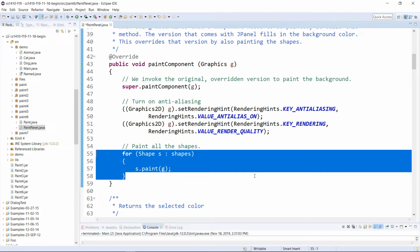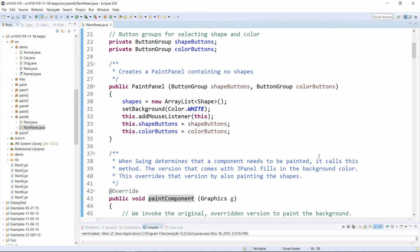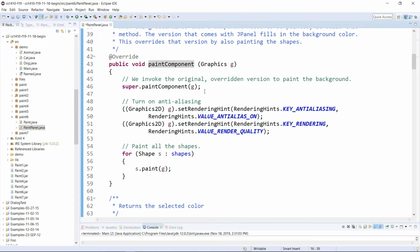Yeah? I just have a question about exactly how super works, because last lecture you mentioned one of the questions was if it would allow you to use privates, and I thought that was a way to override it and get access to private. Well, like up there when we call super.paintComponent(g), we're calling paintComponent on the base class of PaintPanel, which is JPanel. Okay? So right here, we're calling the overridden paintComponent method from JPanel.